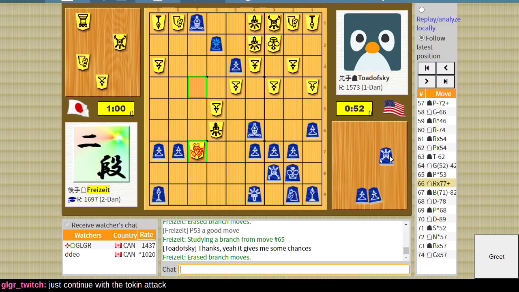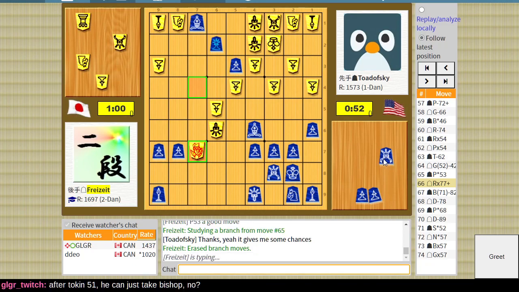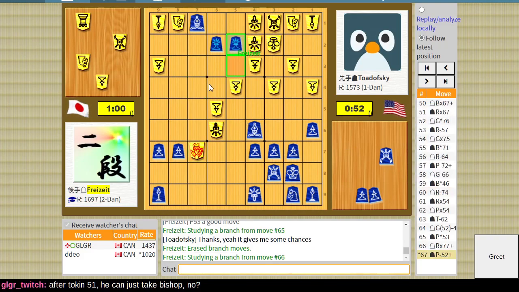So, I mean, I do have alternatives here. They're very, very slow, but the move I picked might be even slower. I mean, maybe I should bring my bishop forward. Oh, he can't take both of my pieces at the same time, can he?